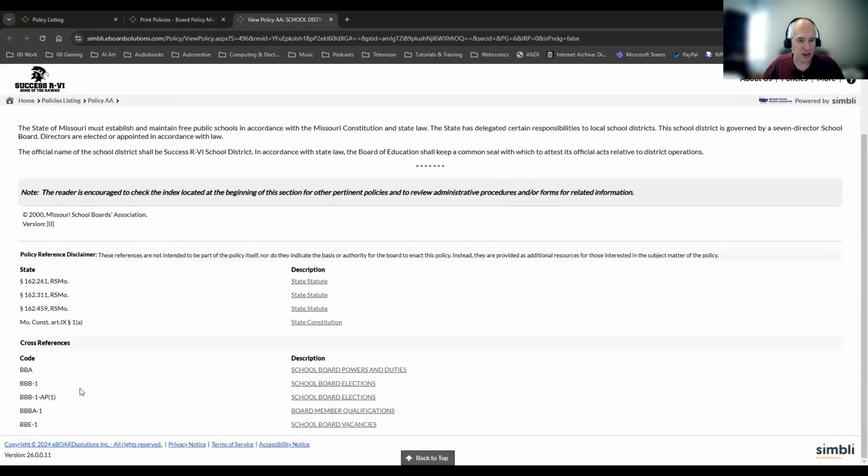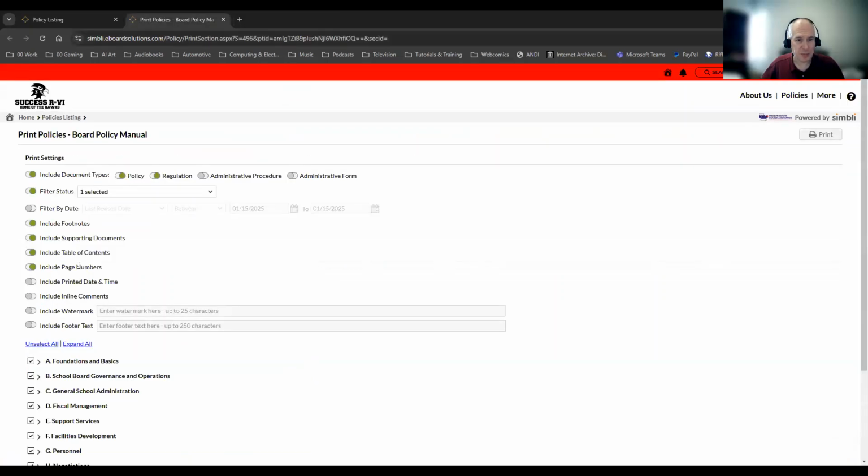Some boards will be interested in seeing these, others will not. Generally speaking, I personally tend to think you should default to leaving them turned on, but you know your boards way better than I do. So if you don't think that they will care about the legal references and cross references, you can toggle this off and those will not be included in the printout.